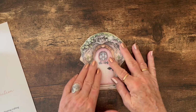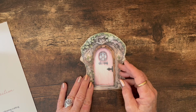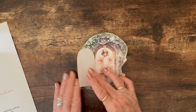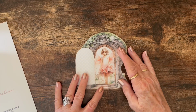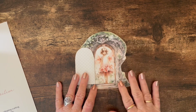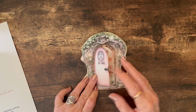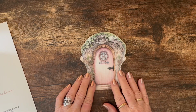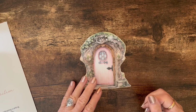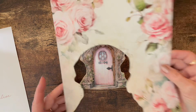And I searched around until I found a little fairy in our kit that fit inside the door properly. And this was one of the larger tags. And so I put her behind the door and glued her down. I have inked around everything just to cover up the white edges and give it a little bit of a distressed, layered look, which I like. So I cut it off of this piece right here.